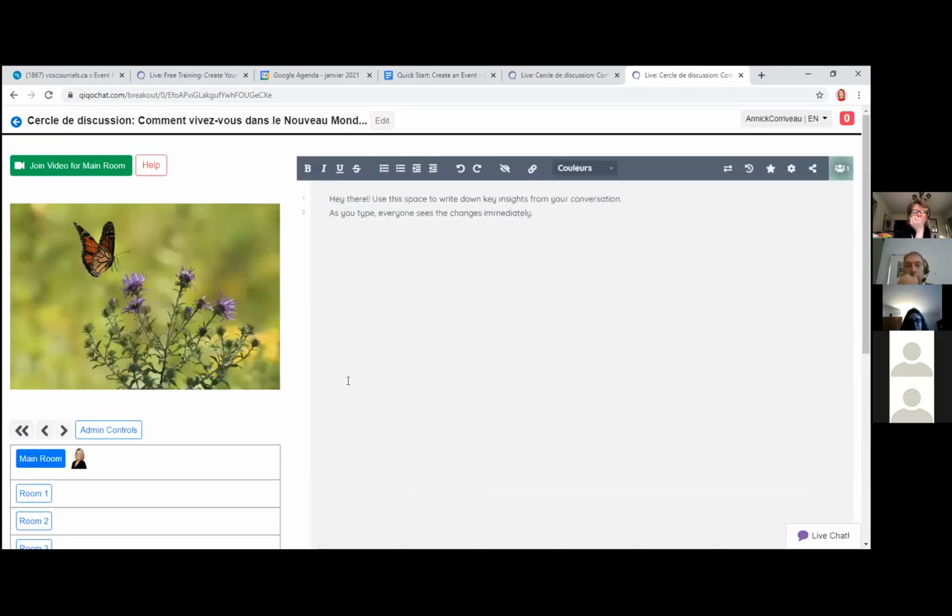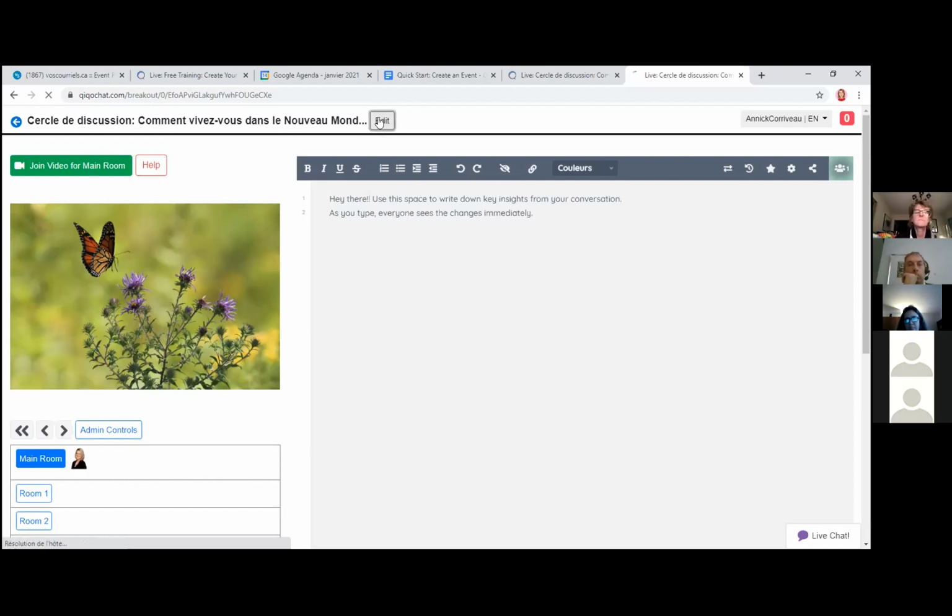So your event is ready to go. You can hold an open space just like this. By typing in a title, people show up, you can have an open space. You don't need to do anything more. But it's easy to do more customizations. When you're ready, please click Edit. It might be blocked by Zoom. It's in the top center of the page.